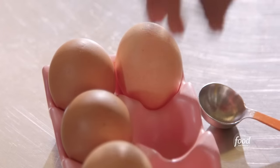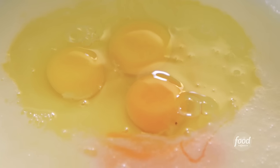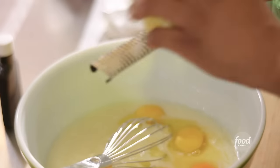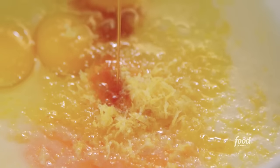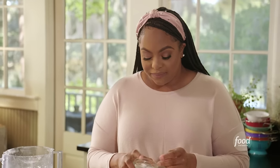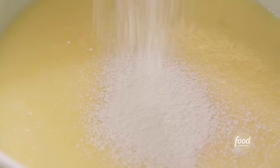My grandmother would tell me stories of making sweet dough as their dessert — something as simple as having eggs and buttermilk and making a delicious pie basically out of nothing. I'm adding an extra yolk because this is more of a custard pie. I'm also zesting a lemon to add a little extra lemon flavor. I'm going to add a teaspoon of vanilla extract and a half a teaspoon of salt — give it a mix, breaking up the yolks. Now I'm going to sift in and fold in a quarter cup of all-purpose flour. I'm sifting it because if you just dump the flour in, you'll have big lumps. The flour helps thicken up the custard. My filling is done.